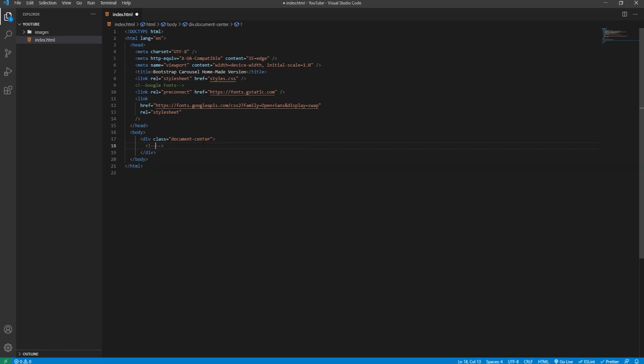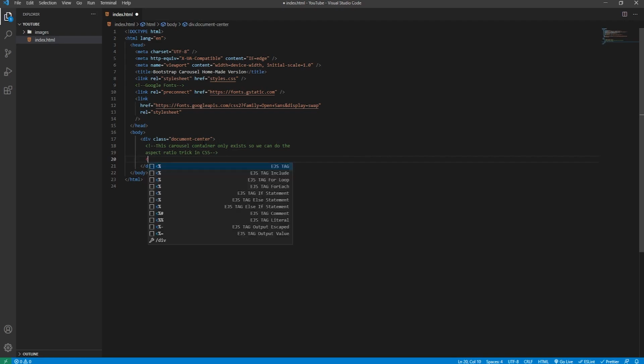Inside we'll create a comment so we can make things clear. We'll say this carousel container only exists so we can do the aspect ratio trick in CSS. This relates to the scale in proportion thing that we're going to do later on in CSS.